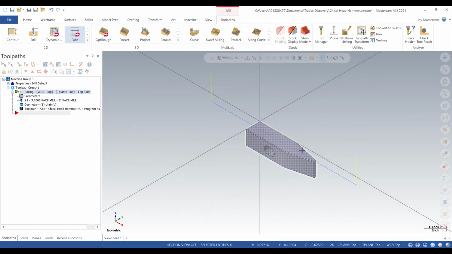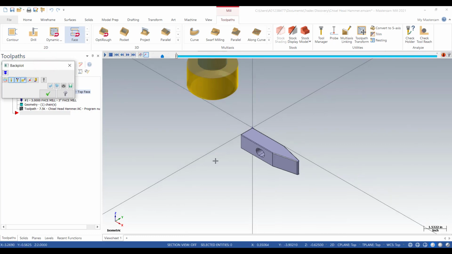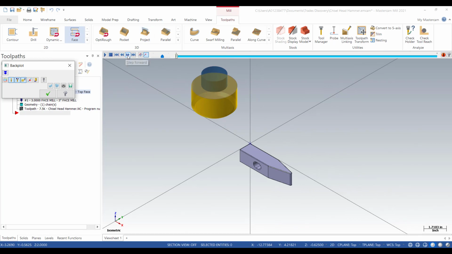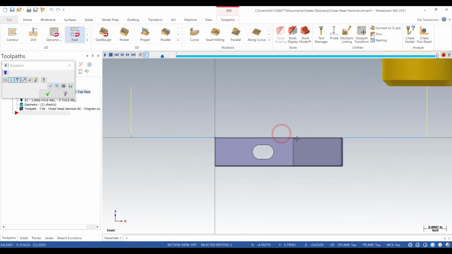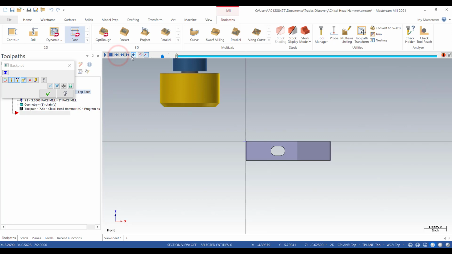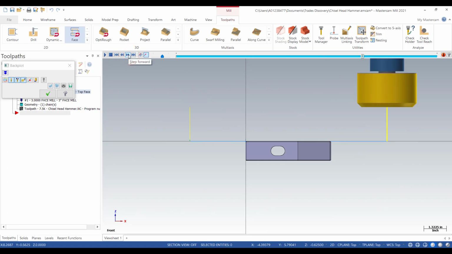All right, so here is the toolpath. Now, while the toolpath is right here, I can go here, we say backplot. When we go to backplot, you would see the tool, and we can go step by step, or we can just play it as a tape. As you can see, if we wanted to see from the front view, let's move it back here. There, step. It's going to be going down and 0, and then go to the other side.